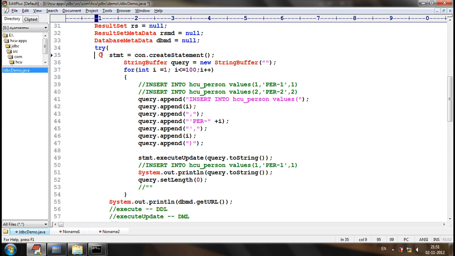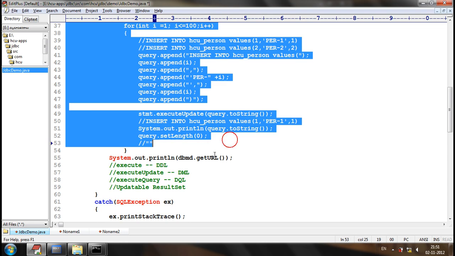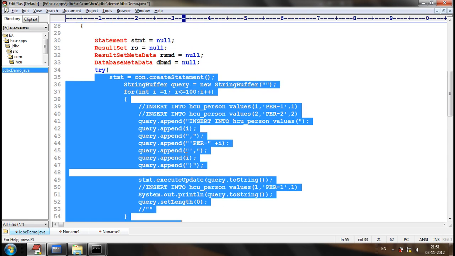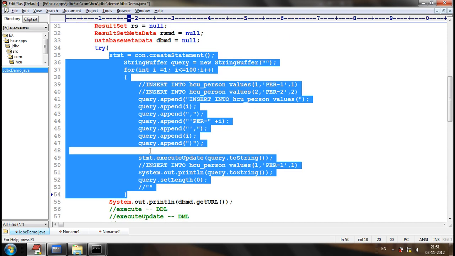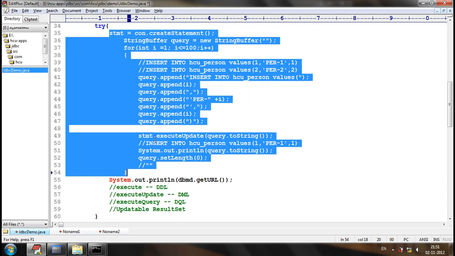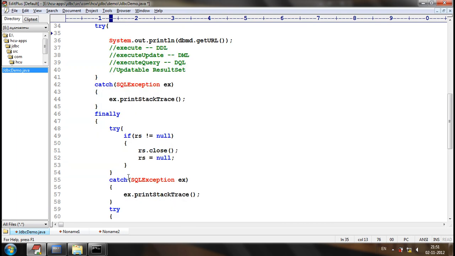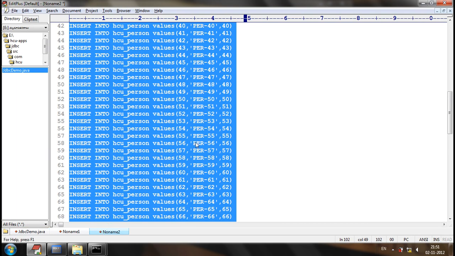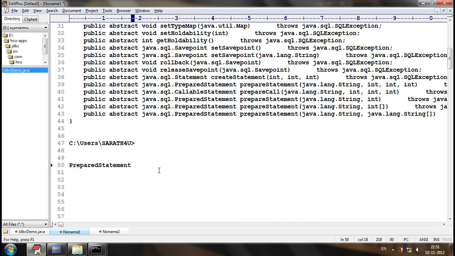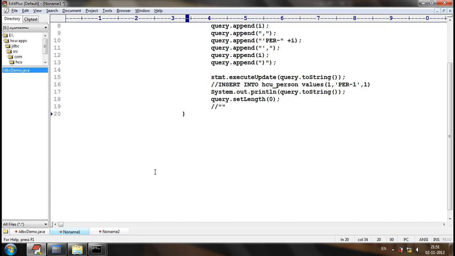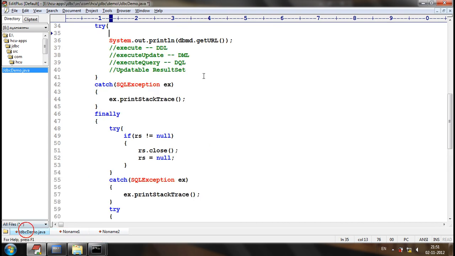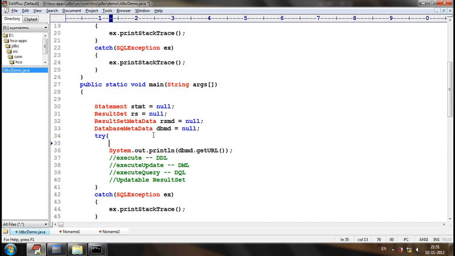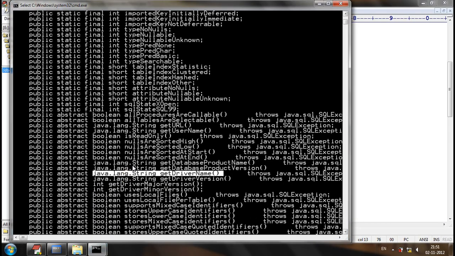So we have seen that prepared statement is a sub-interface to statement. I have told you just now that prepared statement is a sub-interface to statement. Let me cut this and paste it in some other line. Let me execute the same example using a prepared statement.